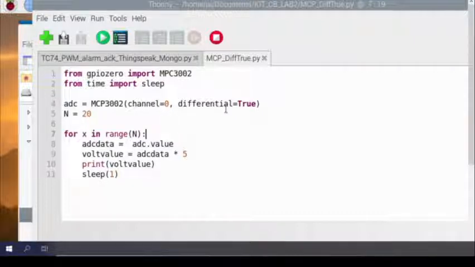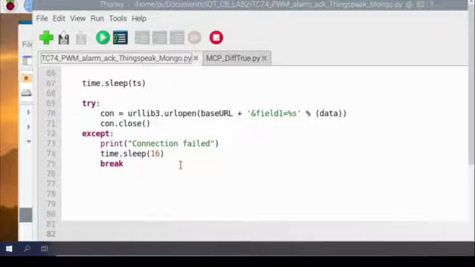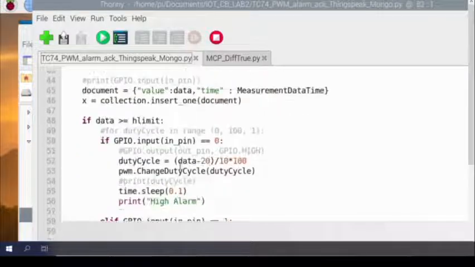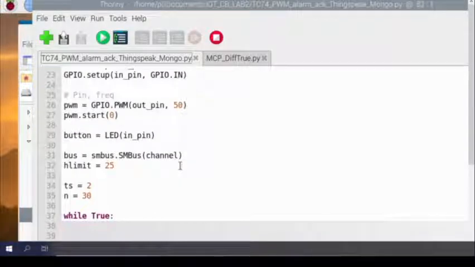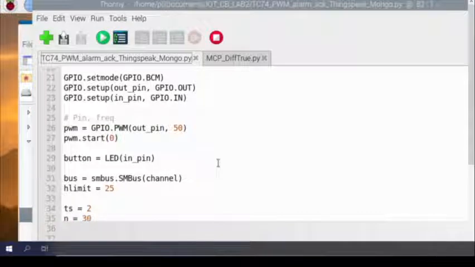But in hardware I have now done this code with the I2C protocol, and I have used the TC74 here. So all the things in hardware I have prepared at this moment are the TC74 with PWM, and I will read the data from the TC74 sensor, and I will log my data to ThingSpeak and MongoDB.